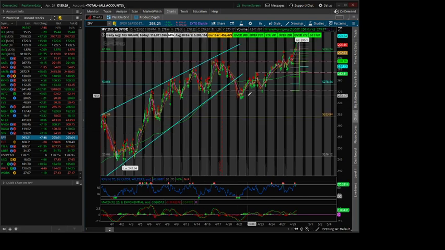We got SPY. It just keeps on going. We're at 296 right now. We're close to hitting the 300 mark. I know that there's one guy in our group that has been praying for 300 for a while. He has a ton of money in SPY, so he's trying to get that to come up.